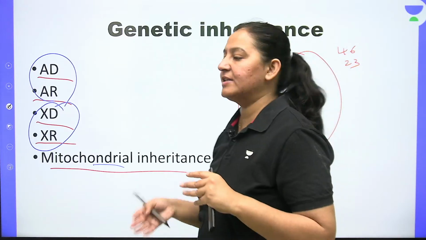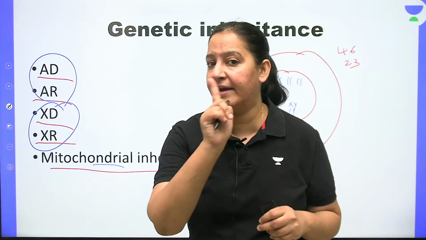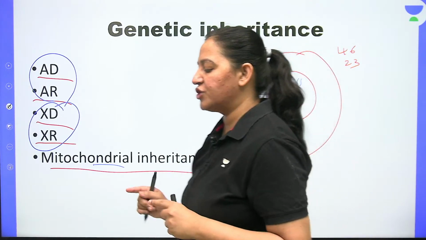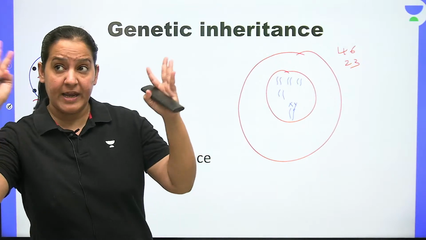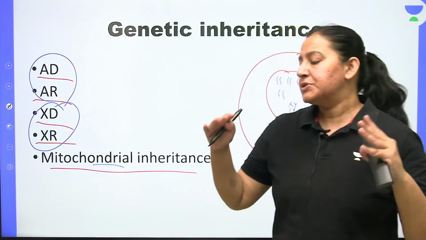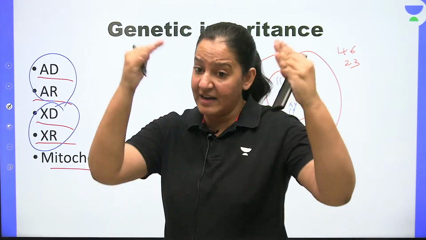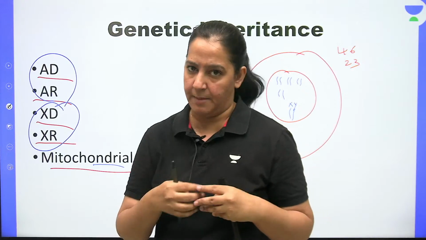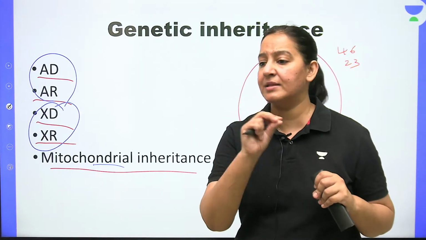You should know the pedigrees of all. By the way, in the next week, I am taking a special lecture on pedigree analysis. Pedigree analysis question is a difficult level question in which a pedigree will be given to you. It is an image-based question. So you know what is pedigree. I guess everyone knows. So in the pedigree, you have to see whether the disease is transmitted in every generation or there is a skip. The first thing you have to notice. The second thing you have to notice, who is transmitting the disease, the mother or father.